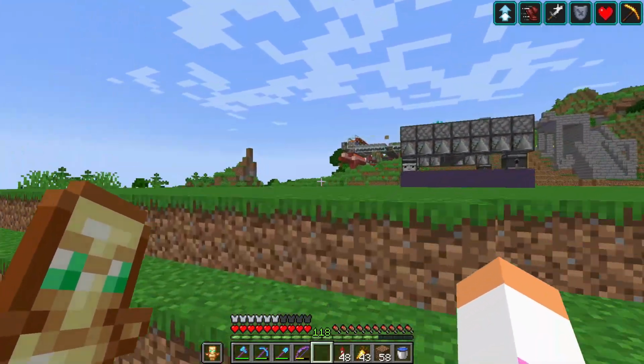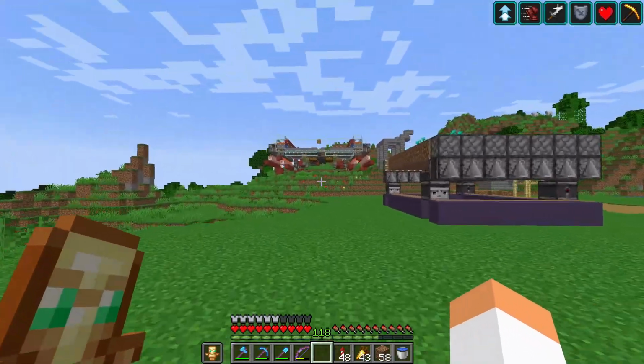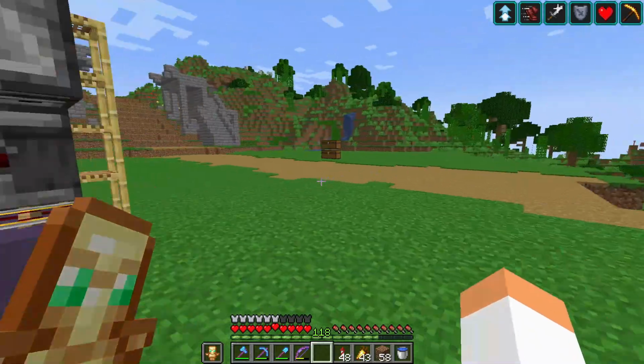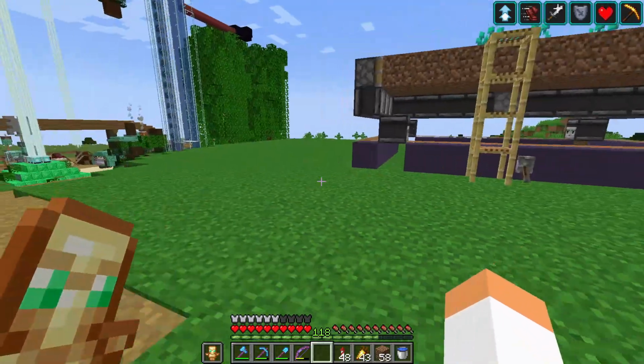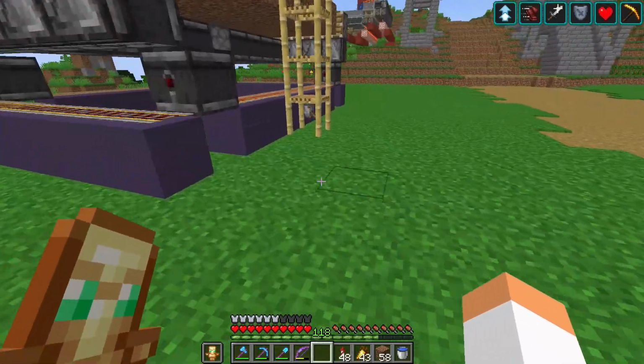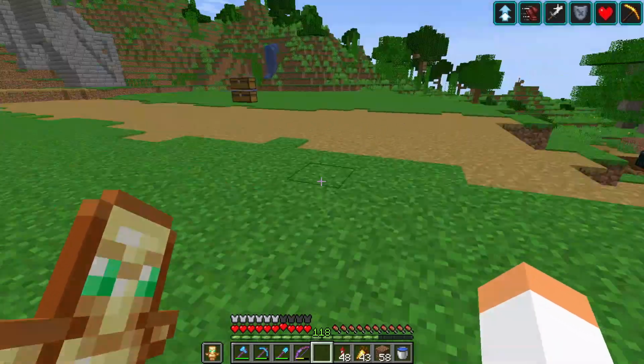But yeah, I'm going to go AFK at the gold farm. I'm going to probably get some of this stuff stockpiled and farm some fungus and acacia. What's that sound? I heard some kind of... Oh, it's a witch. Okay.